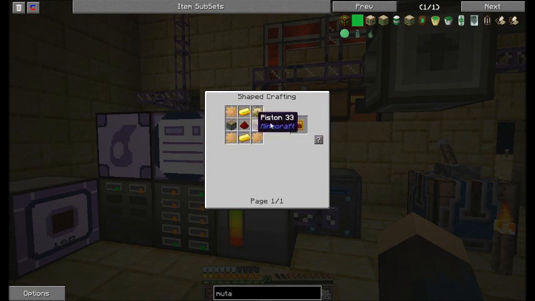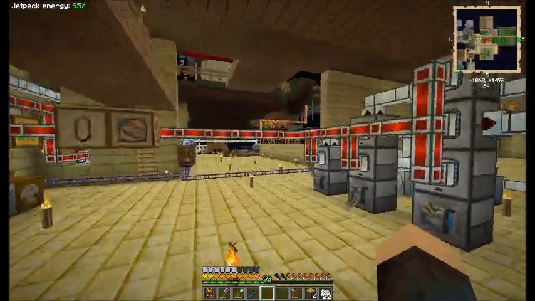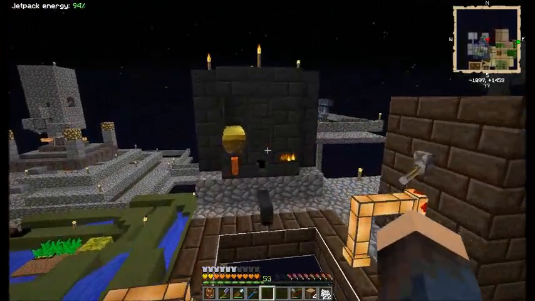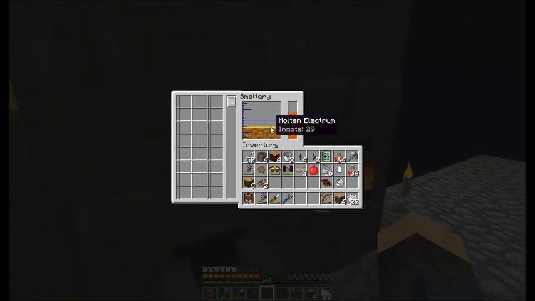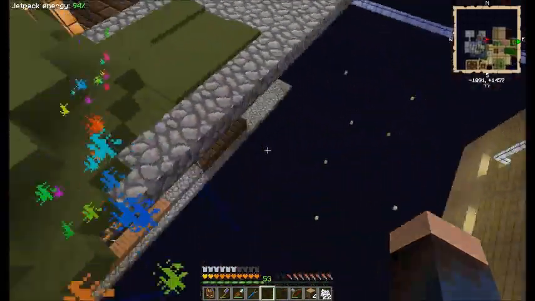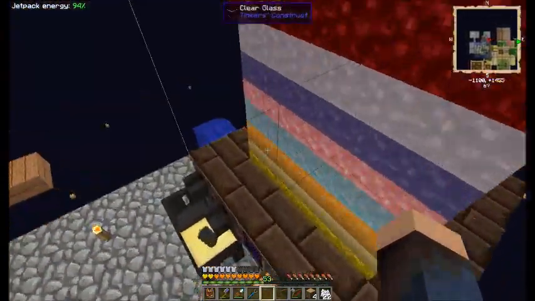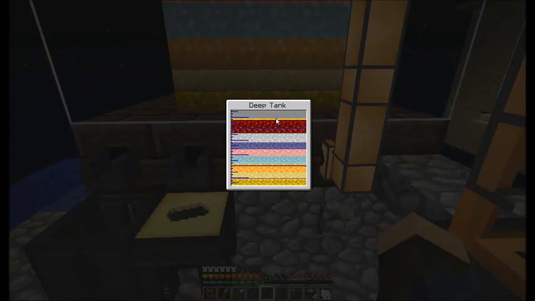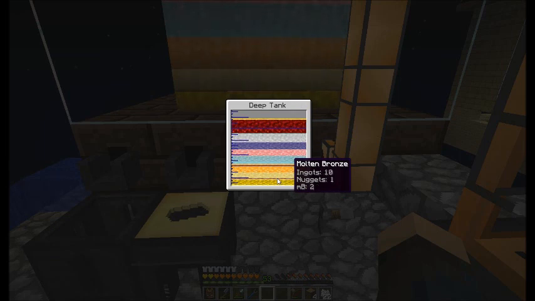Let's see. Need the gears, so I need the bronze. Is my bronze ready yet? My bronze is indeed ready. 180 things of bronze. If I don't have enough bronze with this, then I guess I'll just start to cry. Because that always helps, right?